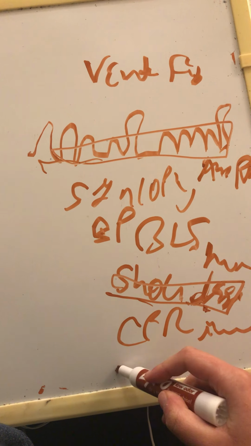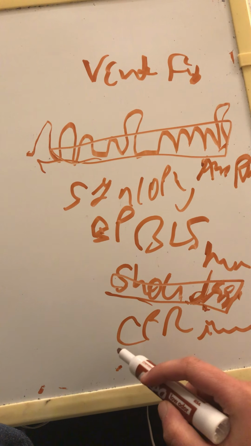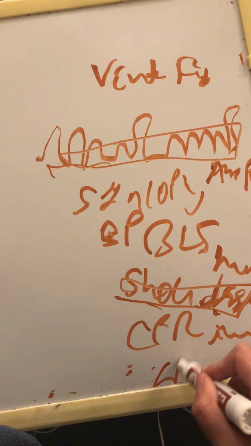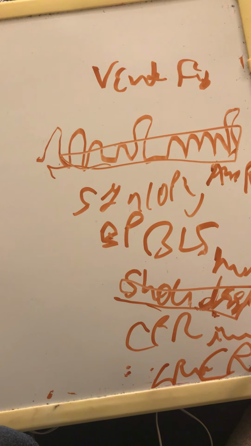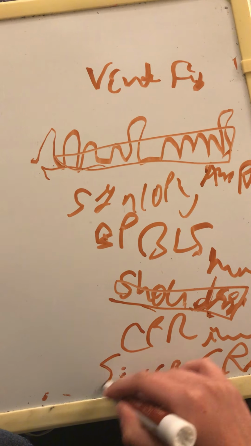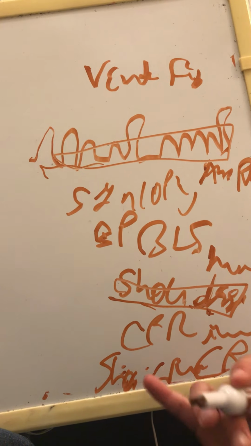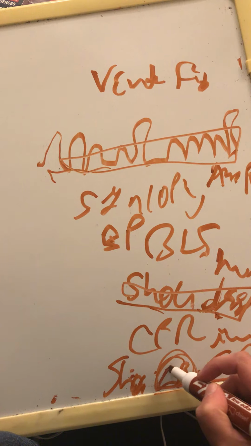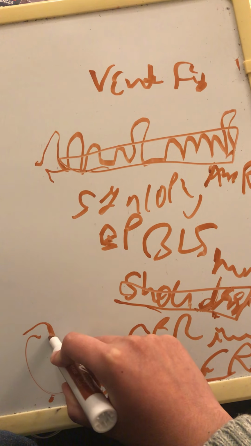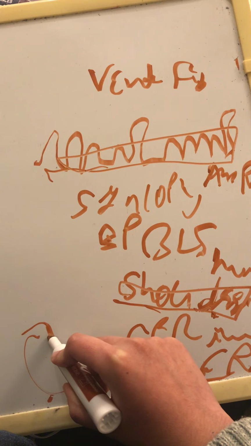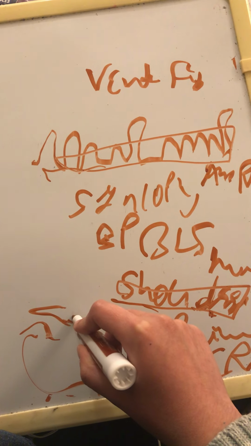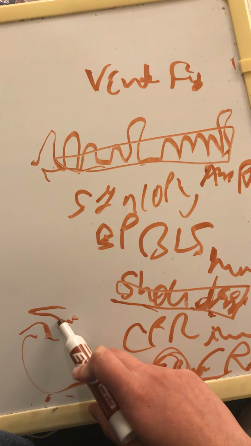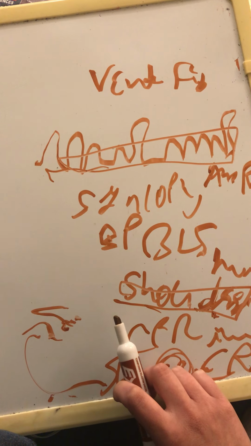Then we will check again. If we see that the patient continues in ventricular fibrillation, we shock again, and now we add epinephrine and resume the CPR. The reason we are adding epinephrine is that, in case this does not resolve and the patient continues in ventricular fibrillation, the next time we check, the epinephrine is going to increase the likelihood that the shock can work.